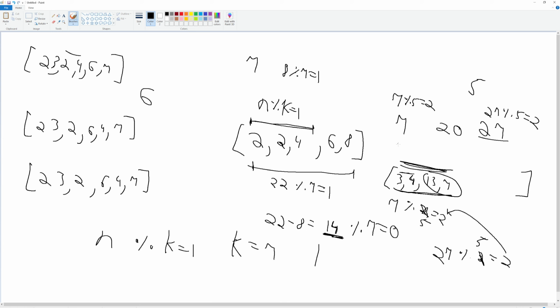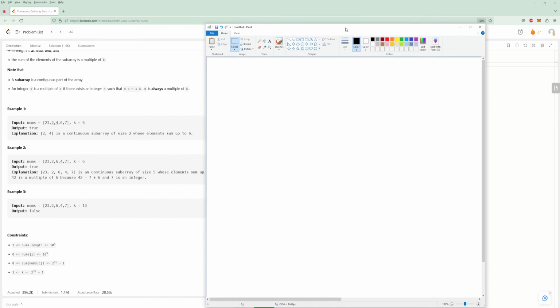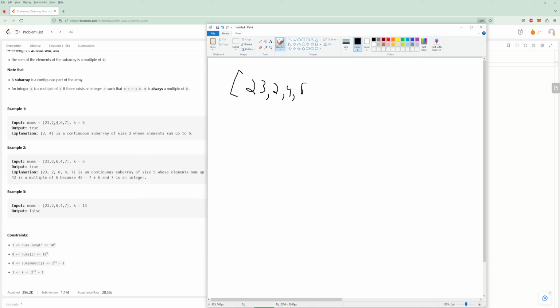And now I don't think that they care about giving the subarray, but we can just know that there is one. So let's actually do a dry run of this algorithm for this problem right here, for this example. We can do it for both of these examples. Okay, so let's do that. So we have 23 to help you understand it better, because I do think I could have explained it a little bit better, but once we do a dry run, you're going to be able to see what's going on. Okay, so our k is 6.